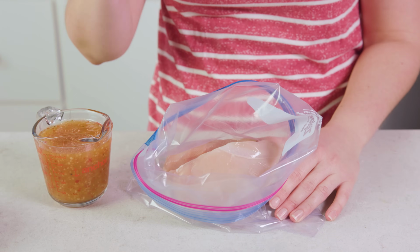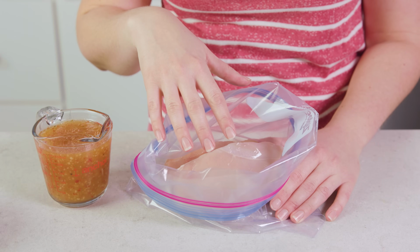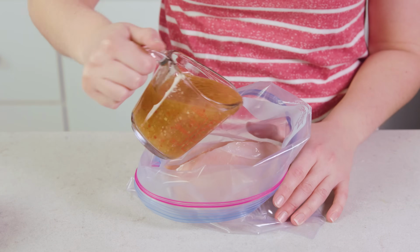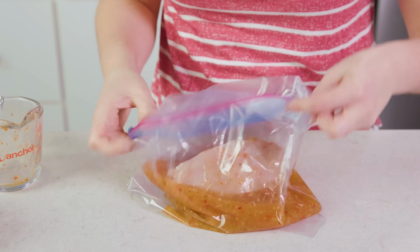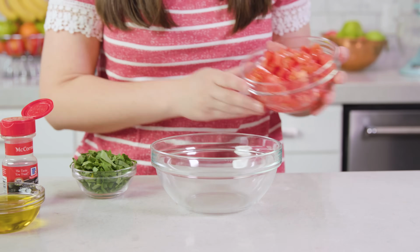To start, you'll want to place some chicken breasts in a bag. I'm using 2 because that's all I need to feed my family, and you can use up to 4 quite easily. Pour in 1 cup of Italian salad dressing, close it up, and let this marinate for about an hour in the fridge. In the meantime, we're gonna put together a simple bruschetta.